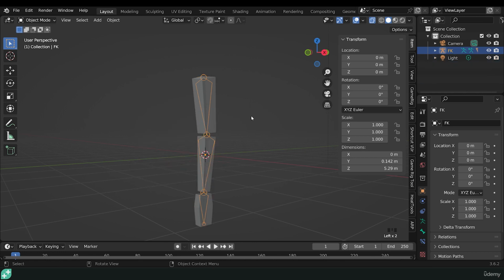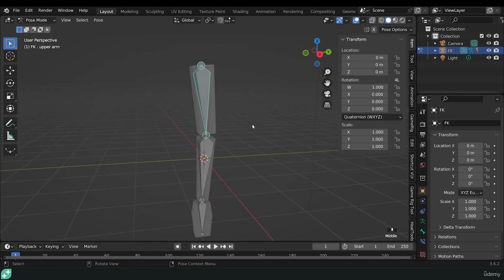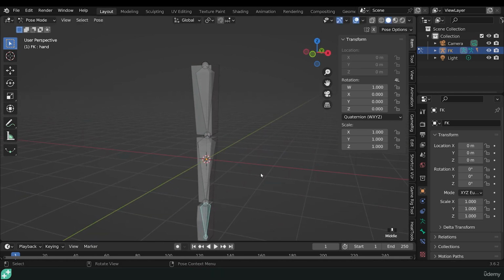I'll select my armature, go into pose mode, and just test it out. I'm not too worried about the weights, but it looks like everything's set up nicely for this, so that's great. If some of your weights are slightly out, let's say I move this bone and the upper arm mesh moves, then you can obviously have a bit of practice and sort those out, but it's not important at the moment. So once again, pause the video, catch up with me, and create an FK rig for the arm.